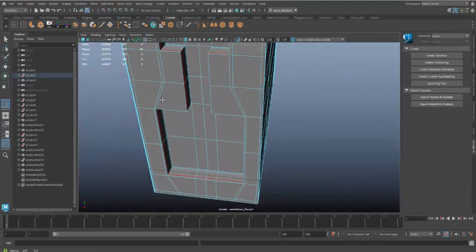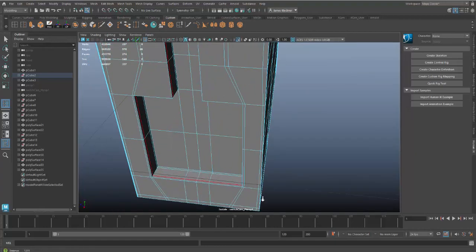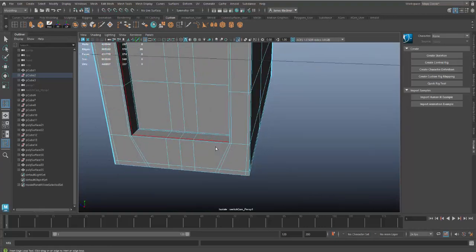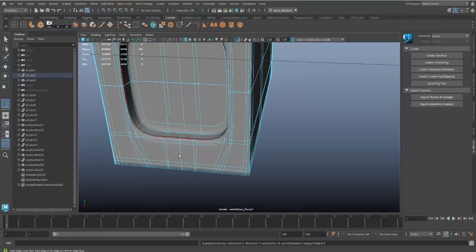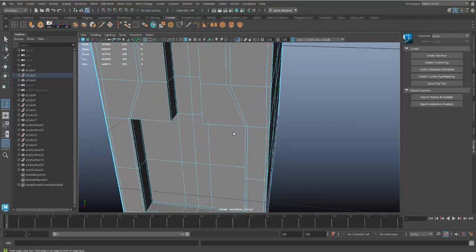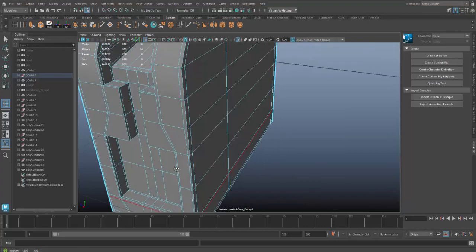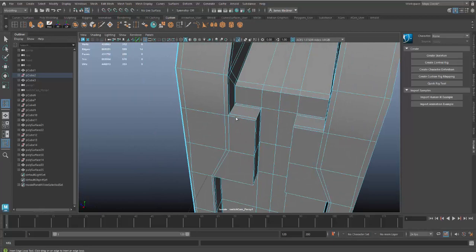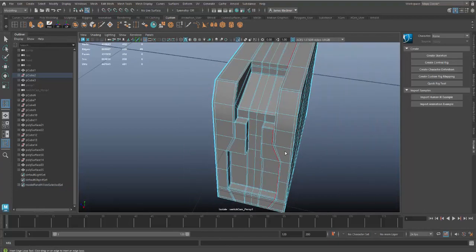And then let's see. Right here you can see how there's this outside line here, but there's not one down here, so it has this big rubbery kind of drop off. So if I add an edge loop right there, you can see how much more support there is. Also on the inside here, we need some more edge loops, so we're going to go in here and maybe add one across right here, and one here, and one here.